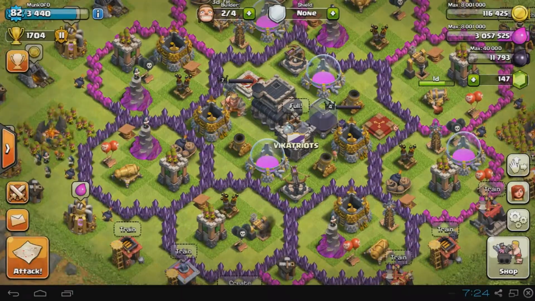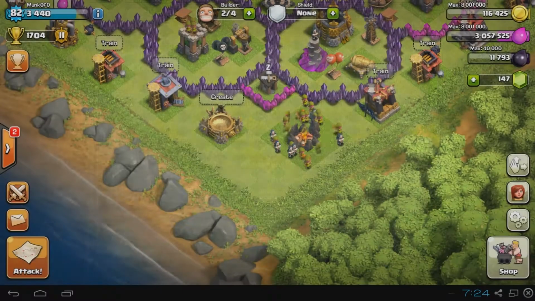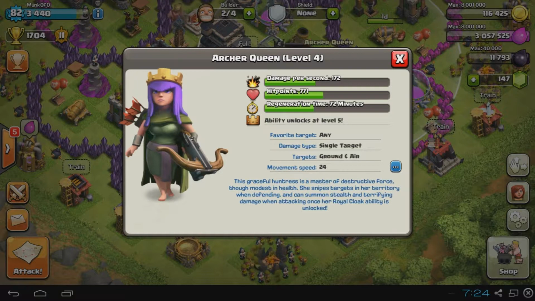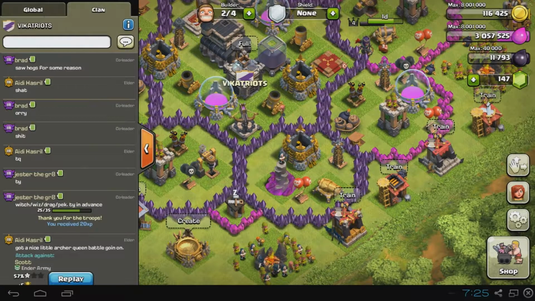Let me just donate some troops there. Okay, and now the Archer Queen, the damage specialist. Her hit points have been reduced, so she's weaker. She can't take as much damage, but she gains huge damage with her Royal Cloak ability. Let me just go back here. Her damage increase is 300, I believe that's per second. So that more than doubles what she does. As I add that on, it's 472 to 172. I'm not good at math, but that's like two or three times what she does now, ish.